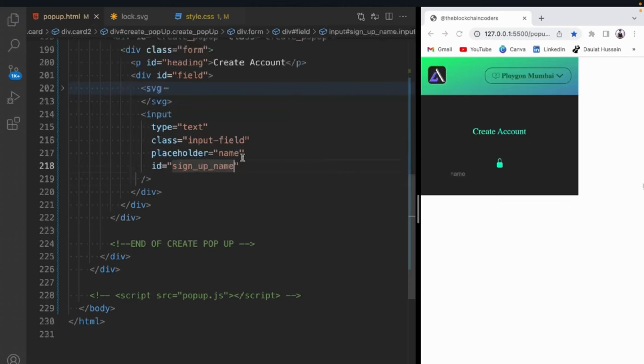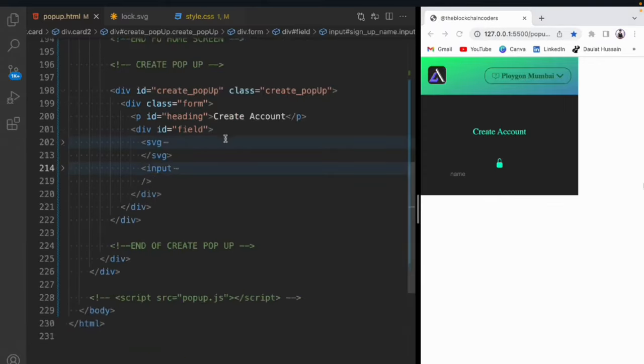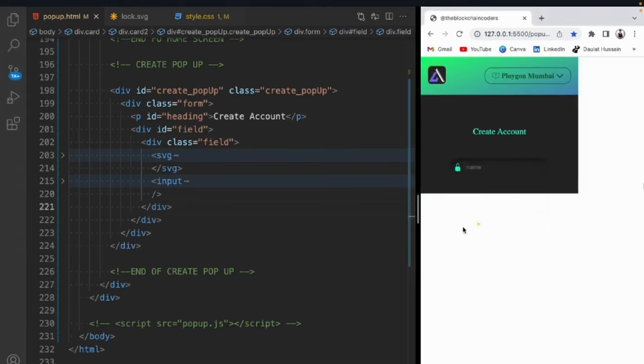So that looks good. Something's wrong, they are not properly aligned, so I forgot to add something. So I can see where the problem is. I can come here, simply close this one, and take another div, and it will have the same class. So we'll say field, and I will cut and paste it down up here. So it looks fine. Now it's working good.